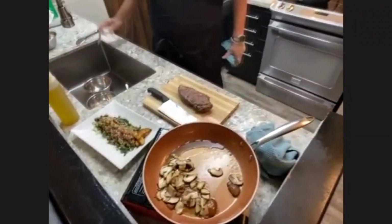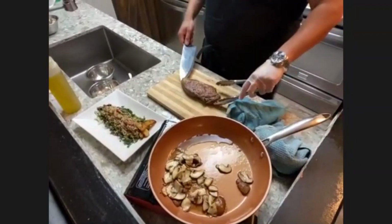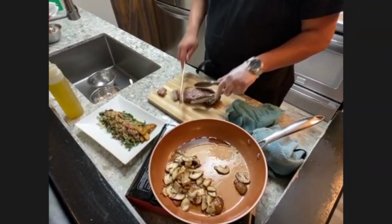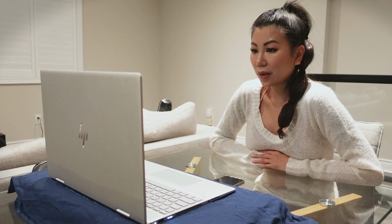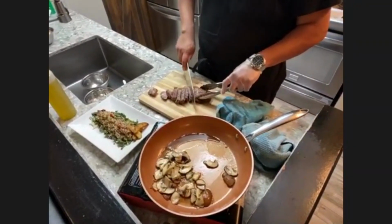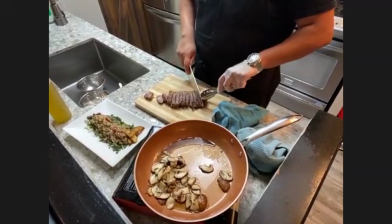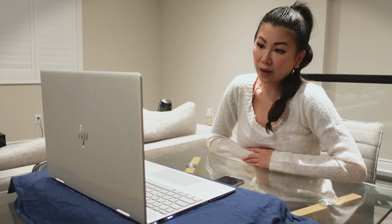With this piece, we're basically just going to be cutting on a bias. They really need to invent smell-o-vision, with all this 4D and everything. That would be amazing if some of these juices could splash on screen. That looks perfect.